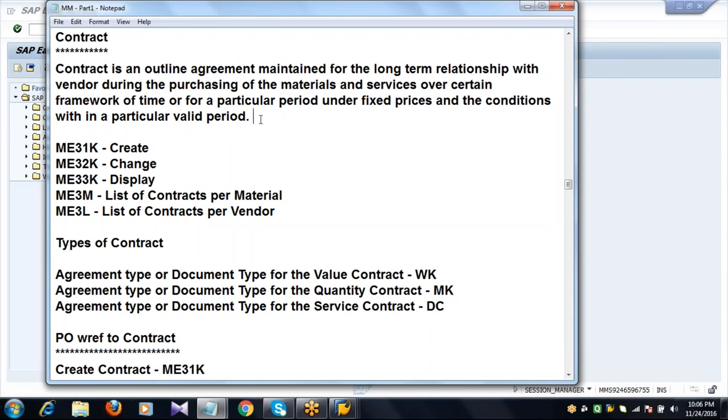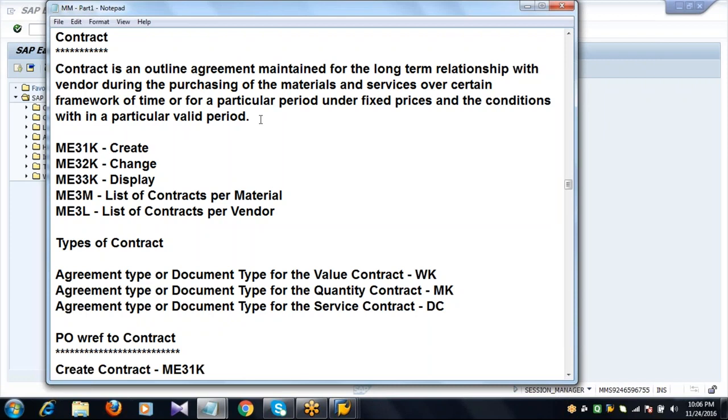In this type of contract, the business or the company negotiates the terms and conditions with the vendor under fixed price and conditions, based on value.